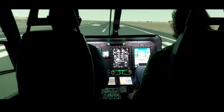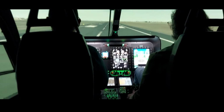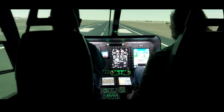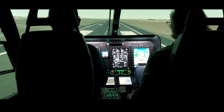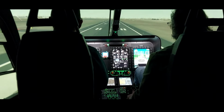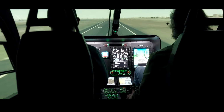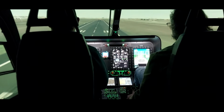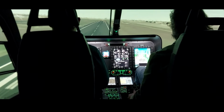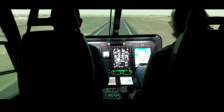Now, there has been some criticism in the aviation industry that too much automation has impacted airmanship, has deteriorated the quality of airmanship, that there's an over-reliance on autopilot, and that there have been some actual crashes and fatalities due to that over-reliance. And that is when things are going sideways and the autopilot is not doing the right thing, that a pilot has the basic airman skills to be able to take over and fly the vehicle competently.